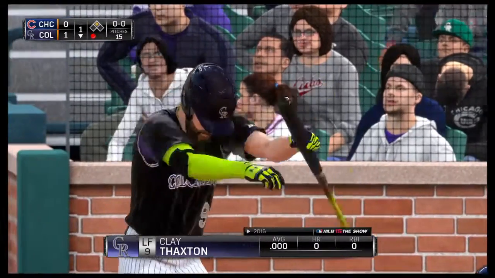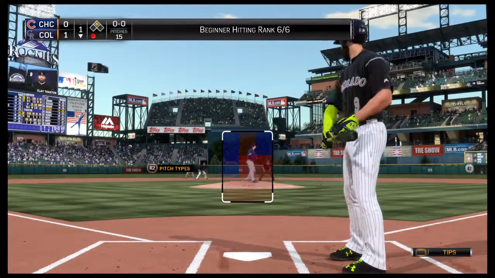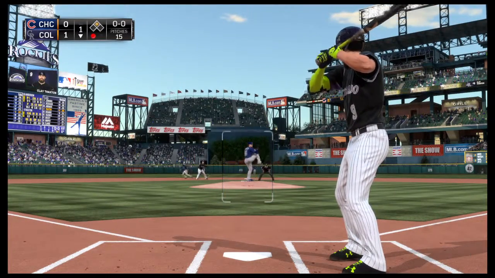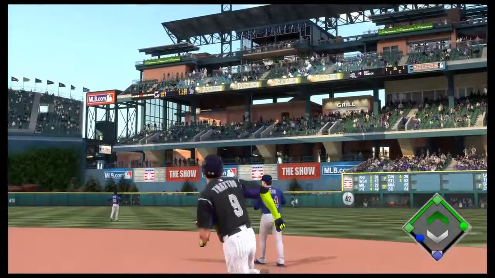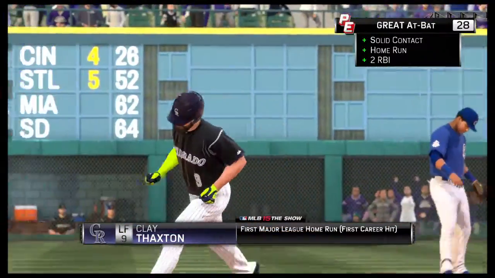Klay Thompson will take his cuts now. Left fielder, Klay Thompson. Here's the first pitch now from Anderson. And it's belted high and deep into right center. And it's gone! He liked the first pitch he saw and deposits it over the wall.